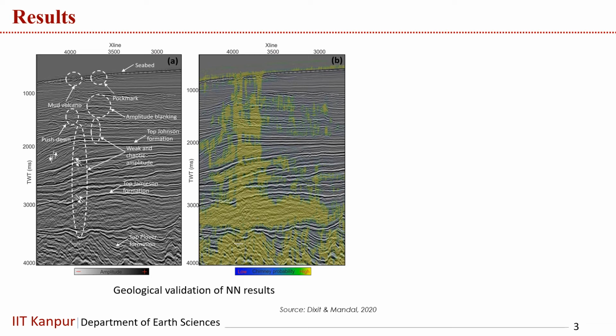After getting this satisfaction, we produced a 3D model of the gas chimney, and here you can see how the gas cloud is coming from a targeted reservoir, which is a pro formation, and how it is cutting through the major horizons that we have picked. The first one is the Jameson and the Johansson, and it's coming up to the seabed.